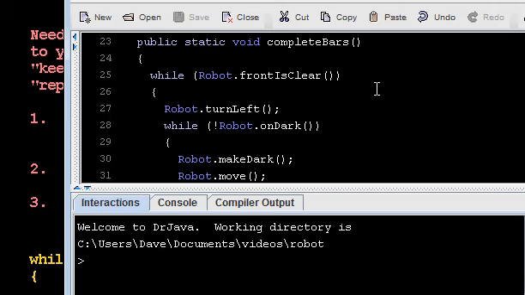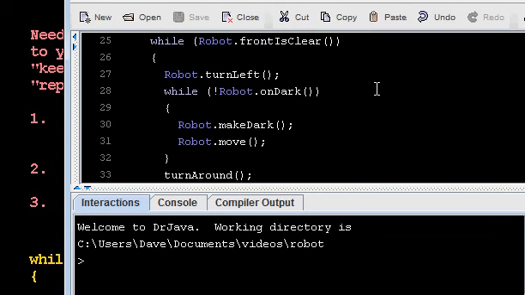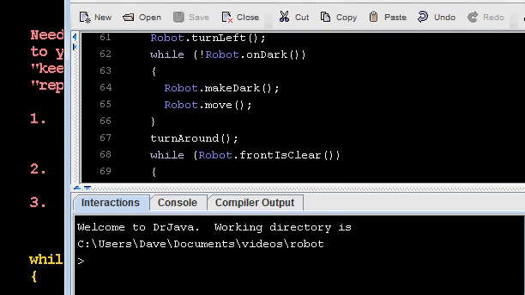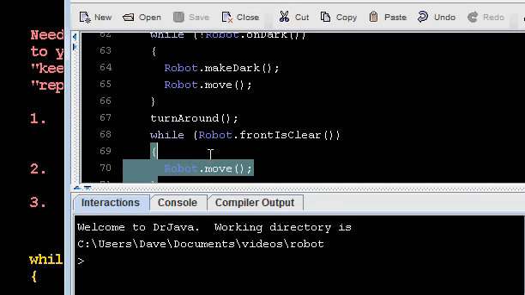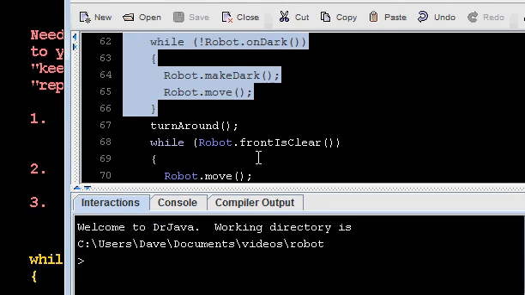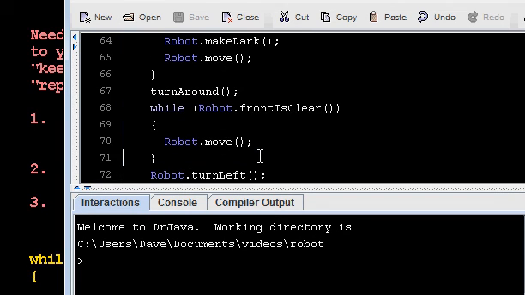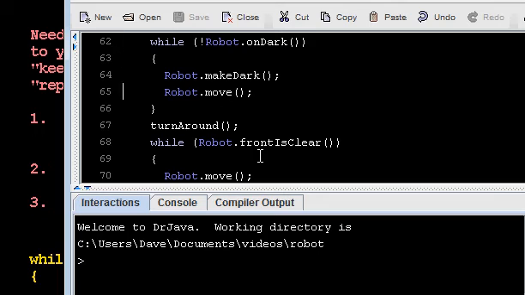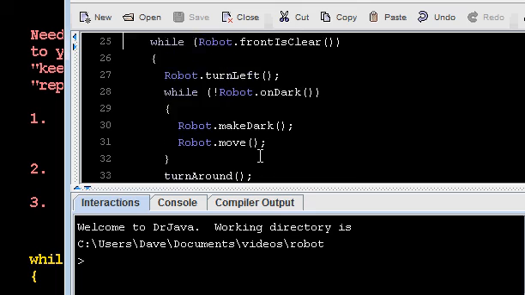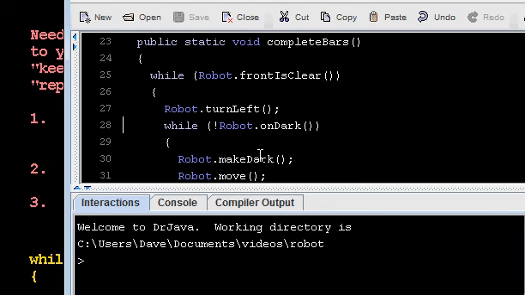So often, if you find yourself, excuse me, in the code we were writing earlier, complete bar, the singular one that completed one bar, I wasn't thrilled with having two loops in the same code. Maybe I should have defined a helper method, one that says, go up and make dark, and the next one is return to the bottom. That might have made this code a little prettier, but it's not terrible seeing a while loop followed by a while loop. On the other hand, when we have a while loop inside a while loop, we would really like to take that inner while loop and turn it into a method call. We don't want to see a while loop within a while loop. That is a hard bit of code to wrap our mind around.